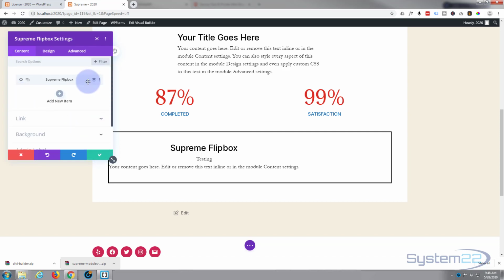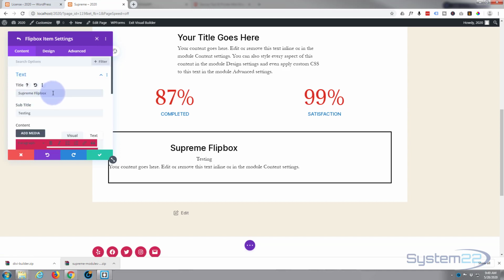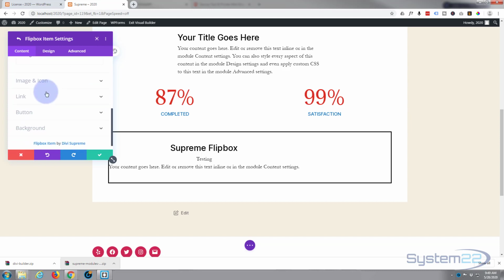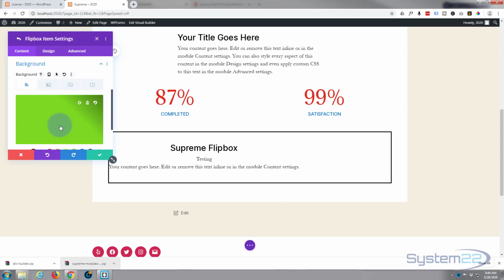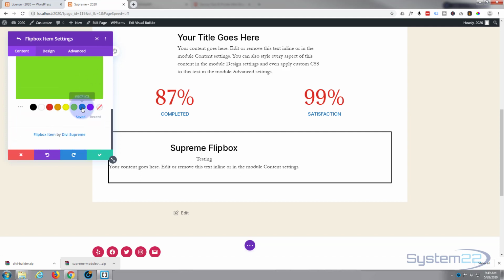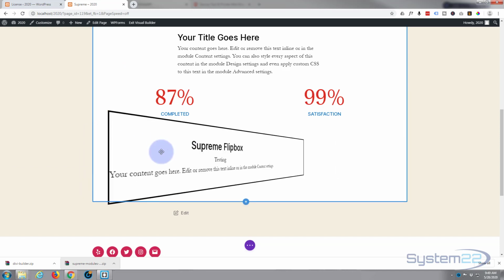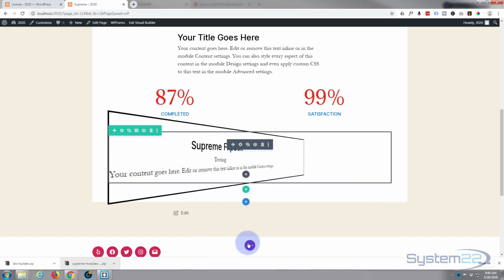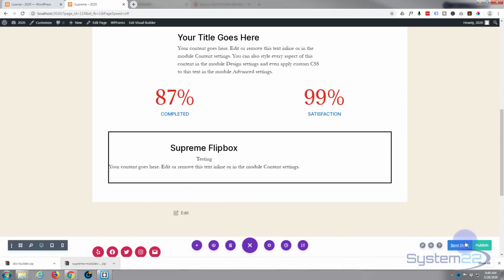Save that. Let's add the flip side. Okay, it doesn't look like it's working there. Let's save our changes and have a look on the front end.